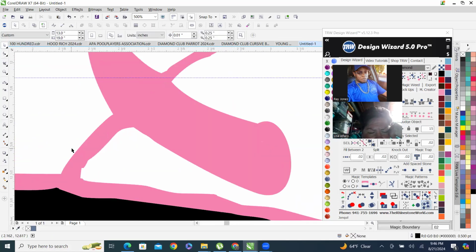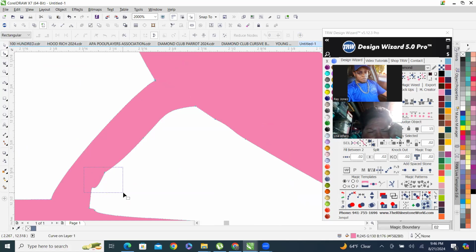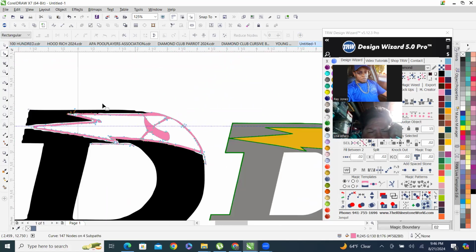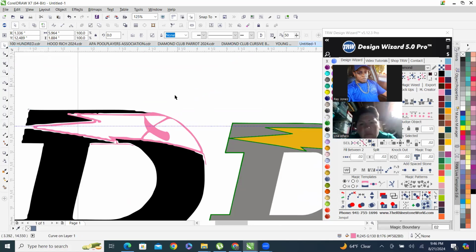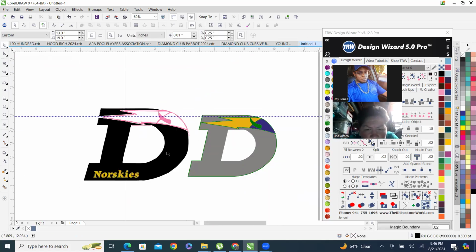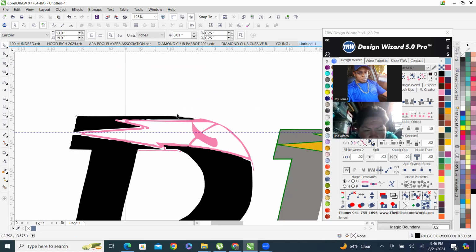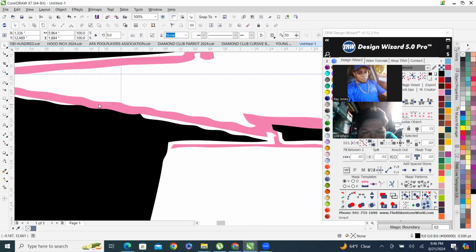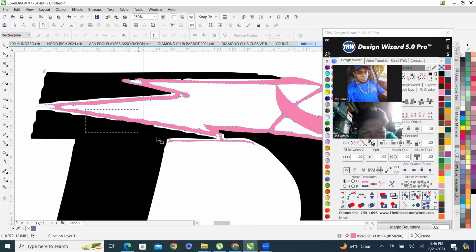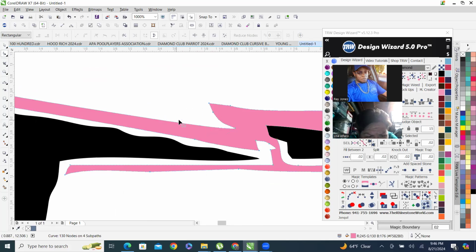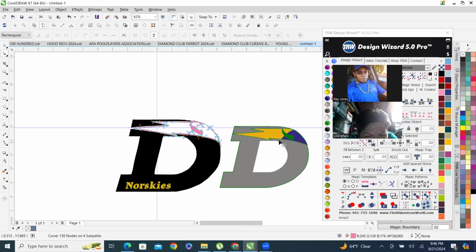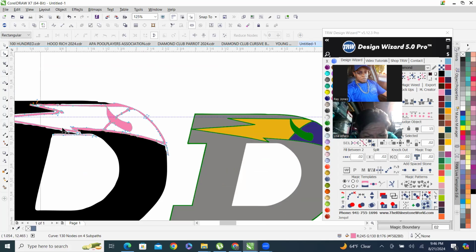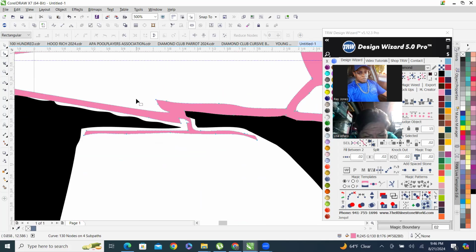Yeah, I'm trying my best. I'm trying my best to show you what I would have done if I couldn't find a decent graphic. I would be in here redoing it like so. So we're pretty much almost there. We just want to double click on this pink. I'm gonna delete most of these nodes to straighten it out. Okay, it does a little lightning bolt thing here. So that's pretty cool.